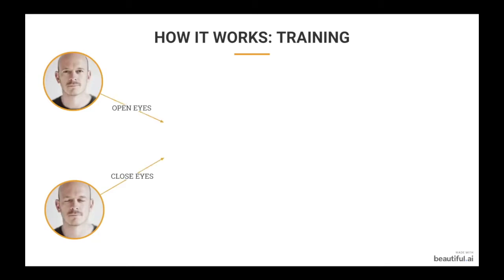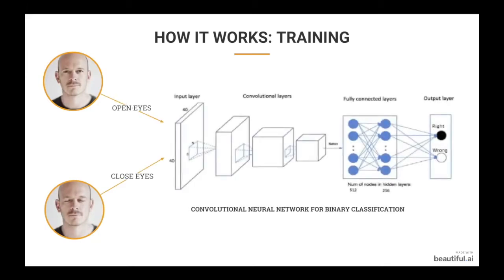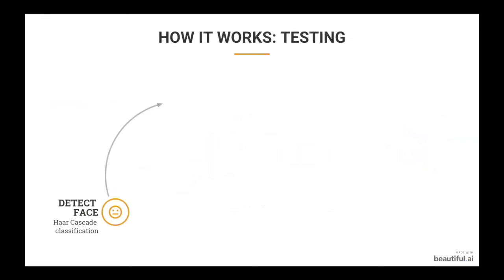We feed them into a simple convolutional neural network. Because we need two classes of results, we need our model to detect if a detected face has an open eye or closed eye. We use binary classification, and then we train the model until its prediction is very accurate. After the model has been trained, now we take that model.